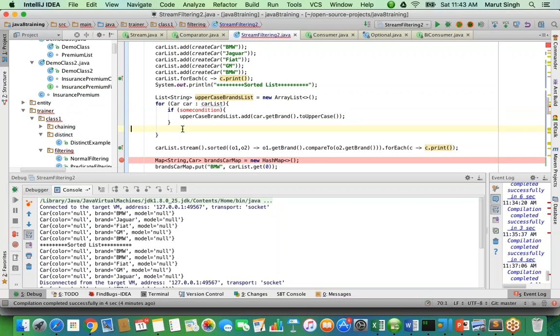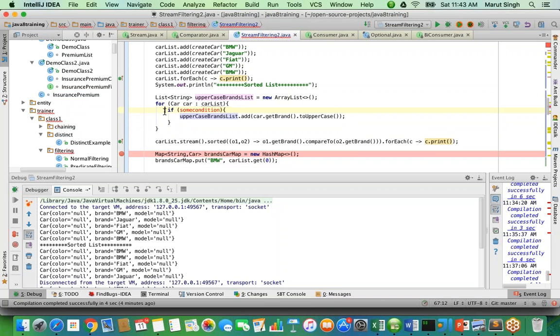Correct. So this is something that I will do in Java 7. This is how I will collect my results. Whenever I have to collect my result, I have to explicitly create a new list because I do not want the old one, because that had some more elements. But now I want to have only some elements, so I pass a condition and then I keep adding.